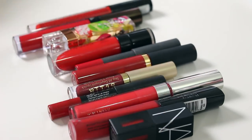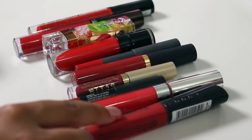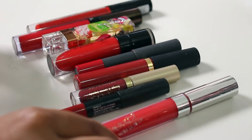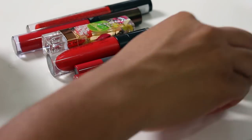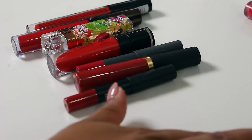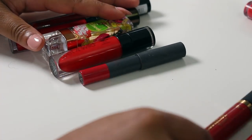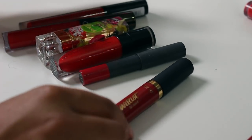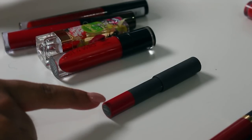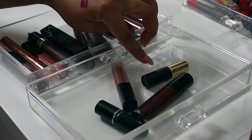Next, let's tackle the reds — not the burgundy reds, but the red red red. I'm totally keeping this NARS. This Rimmel Stay Matte liquid lipstick I'm getting rid of due to the formula, and also this old Colourpop. I love the shade of the Stila in Enrico so I'm keeping that, along with this red NARS pencil. Keeping this Tarte in XOXO — it has a different tone. I can let go of this Bite Beauty crayon, but keeping this Wet n Wild, plus these two by Ofra and NYX Cosmetics.